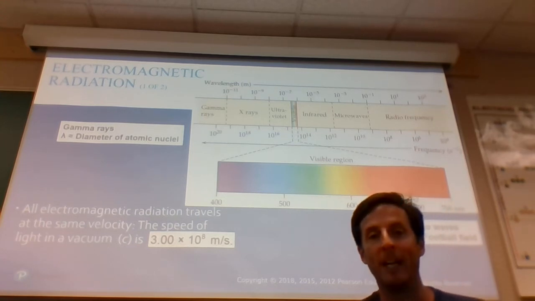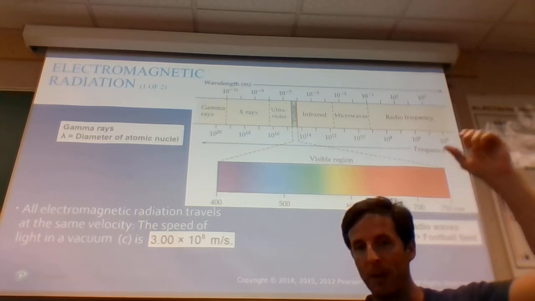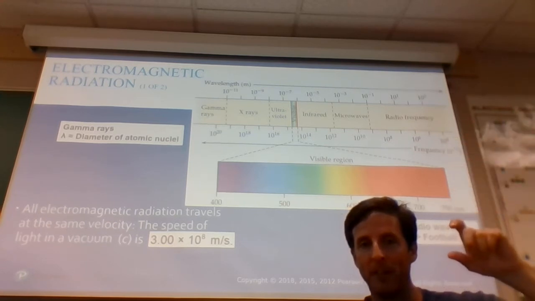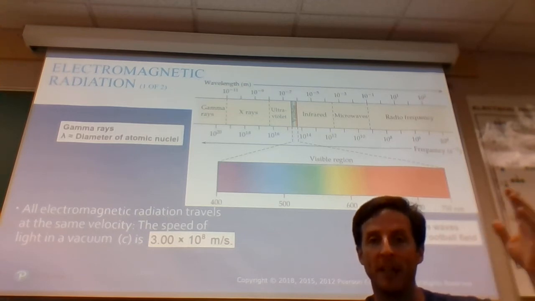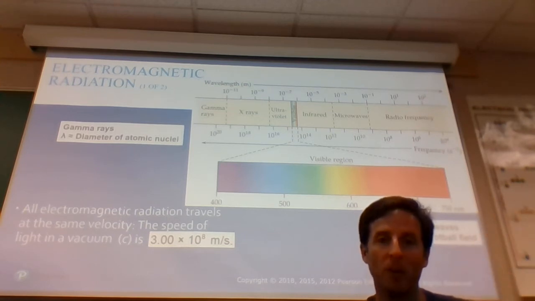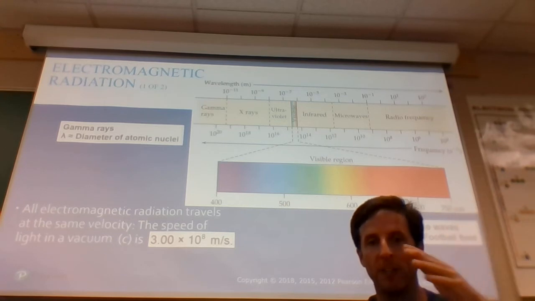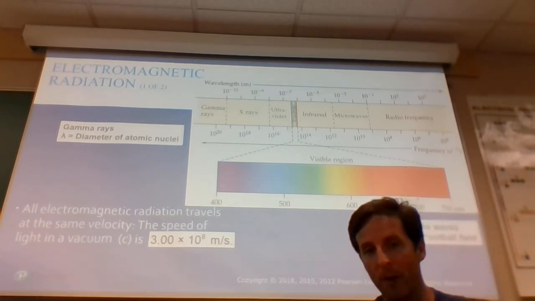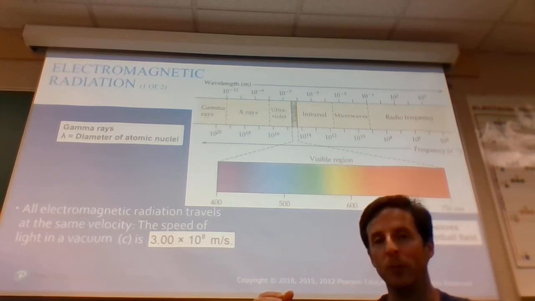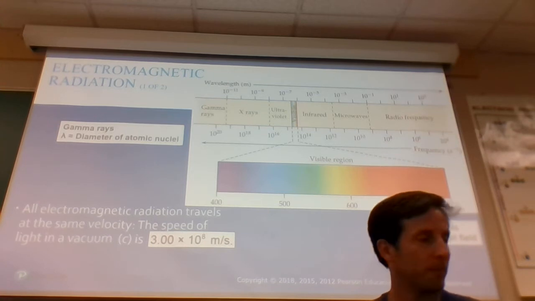Now, if light enters into a more dense medium, like when light goes from outer space and enters our atmosphere, it actually slows down a little bit. The difference between outer space and air is pretty small. We're not really going to worry about it in chemistry, but if you take physics, they're going to tell you a different value for the speed of light, and as it passes through air, water, or any other substance, you do get different values, but this is the only number that we're going to use in this class. Okay?